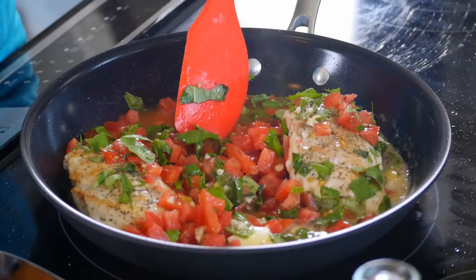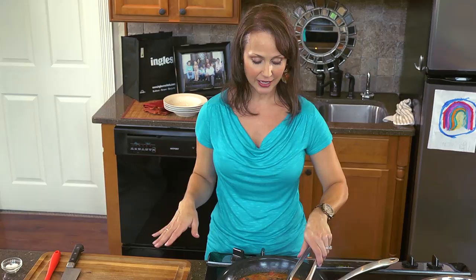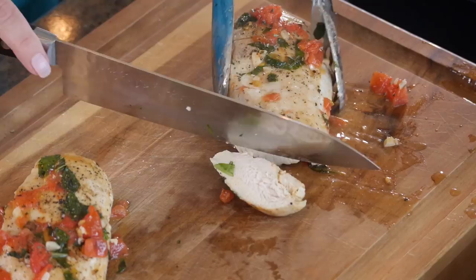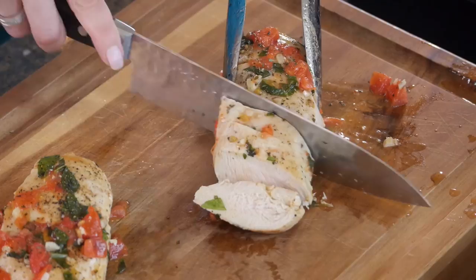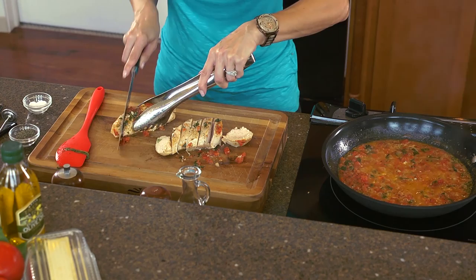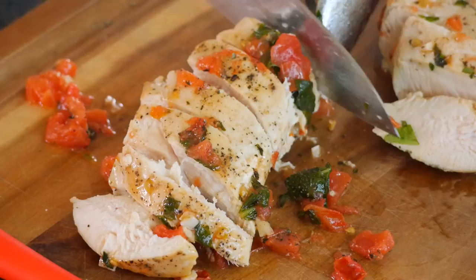Now that my chicken breast has cooked through and my flavors are all marrying together, I'm still waiting on my pasta to finish cooking. I'm going to go ahead and slice our chicken breast and get that ready. I'm going to let the tomatoes cook down just a little bit longer. I like to cut them on the bias — I just think they're pretty when you put them on a plate like that. Remember, this chicken is really hot, so this might be a job for grownups. Still beautiful and juicy on the inside. We don't want overcooked chicken — nobody likes dried chicken. And that is ready for our pasta.